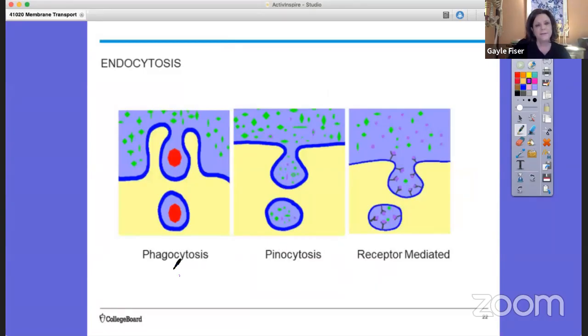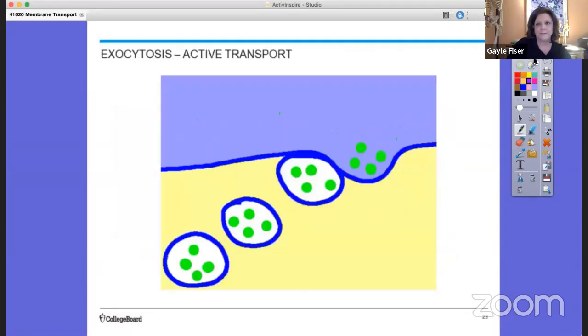There's actually 3 types. Well, the one we just talked about was phagocytosis. Pinocytosis has to do with, it's like the cell taking a big gulp in order to grab some small molecules that it needs. Okay, excuse me. And then receptor mediated, that means we need, see these purple ones? We need those purple molecules in the cell, but first they have to bind to this receptor that's on the cell membrane, and then a vesicle is pinched off and then travels to its location inside the cell. So that's those 3 types.